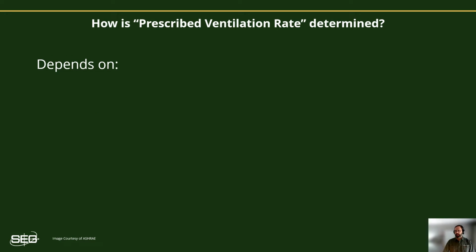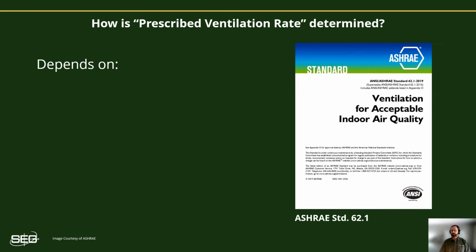Before I get to verifying and the calibration of the outside air damper, I want to briefly review how the PVR is calculated for setting the minimum outside air damper position when a building is occupied. Now, to determine this, engineers will commonly refer to the American Society of Heating, Refrigeration, and Air Conditioning Engineers Standard 62.1, also referred to as ASHRAE 62.1. Now this is a technical reference, and it is really comprehensive, and it's written in a mandatory language so as for easy adoption into state and local codes.